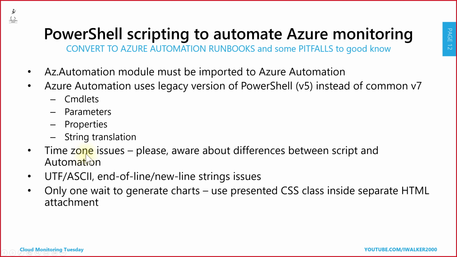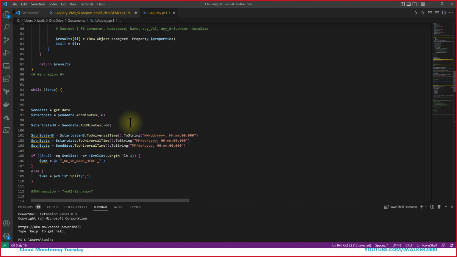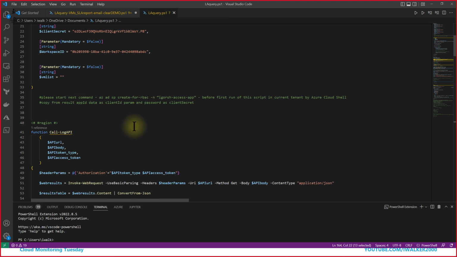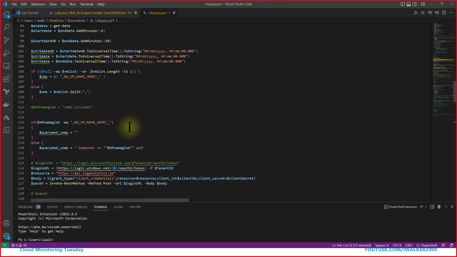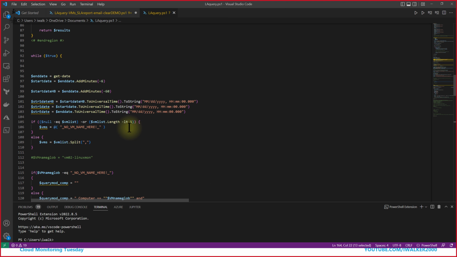After that, time zones. You can use the automation, but you need to understand that the automation time zone is UTC, and the Log Analytics time zone is UTC, right?